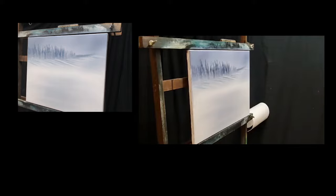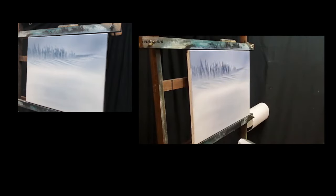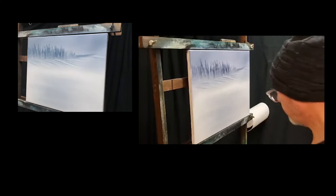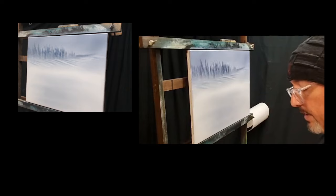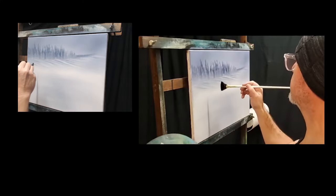All right, let's grab our big fan brush again, and let's really load up with some purple and put in a couple of big trees, and then we'll pop a cabin in there. That'll be fun, won't it? Yes, indeed. I've got a bucket of paint thinner here, and let's see if we can get through. We don't have much paint on the canvas yet, so let's see if we can get this to stick okay. If not, I'll add a drop of paint thinner. Never takes much, but as we come over layer over layer over layer of paint, the one on top needs to just be a little thinner so it'll stick for you, that's all.